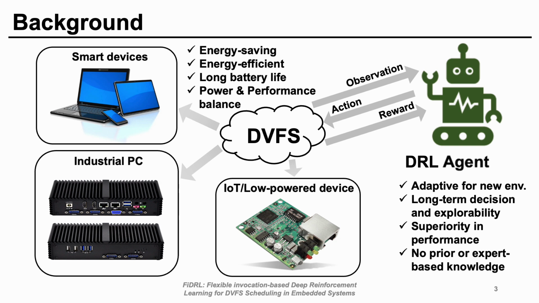system indicators. Reinforcement learning, especially deep reinforcement learning, short as DRL, has shown its superiority in decision-making optimization without expert-based knowledge and is adaptive for new environments. The DRL agent gradually learns the optimal DVFS scheduling policy to achieve energy minimization or energy efficiency by interacting with the processing core with many voltage and frequency settings based on some system states.